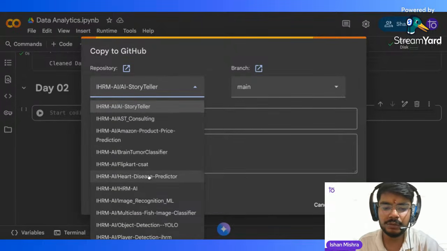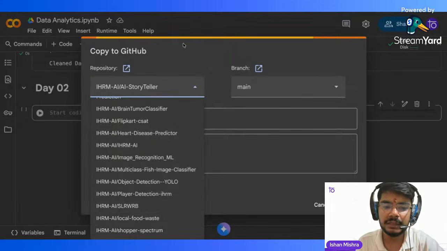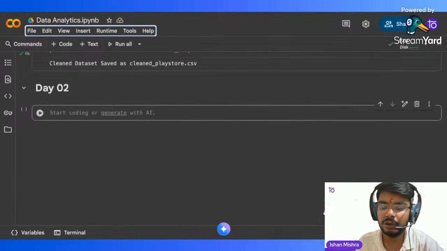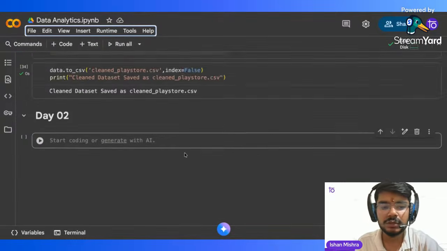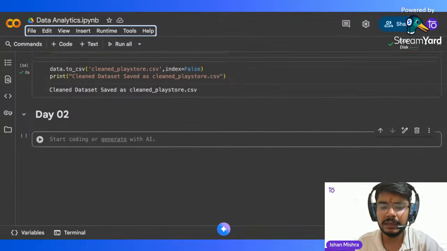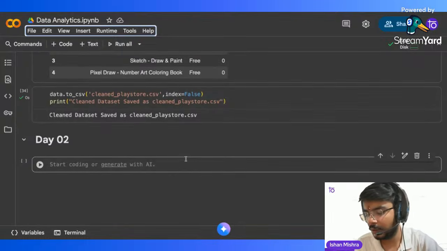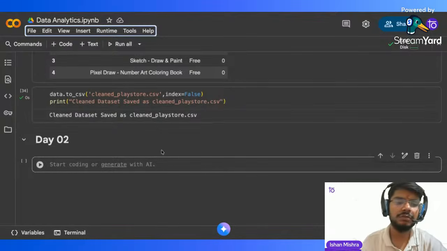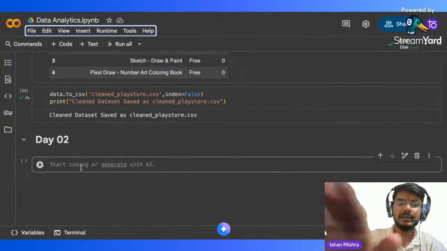After selecting that, just click on OK, and all the code from here will get automatically stored there. So you don't have to write anything. Like in VS Code you have to check git status, git add and git commit everything, but here you don't have to do all that.